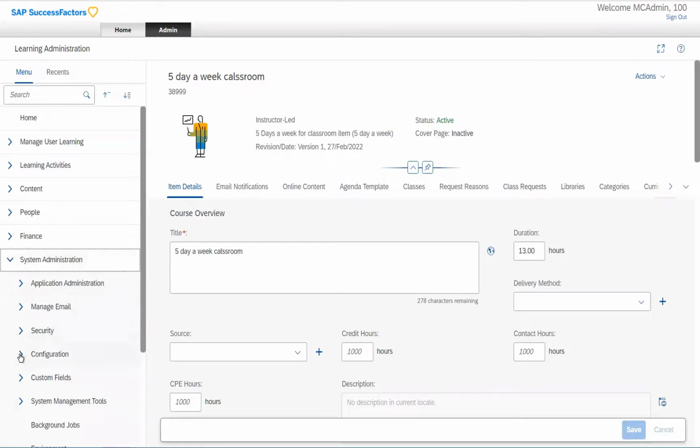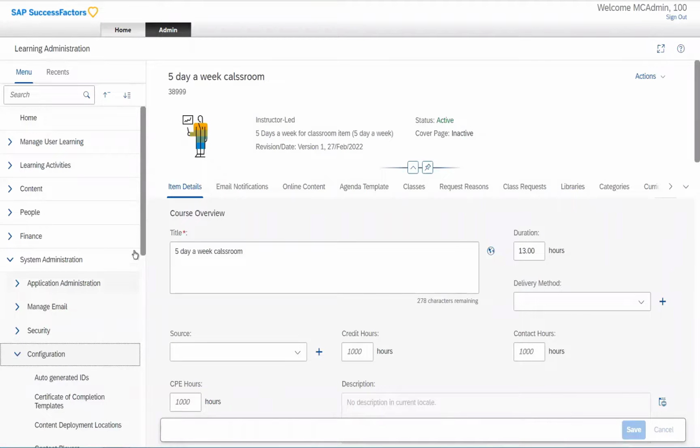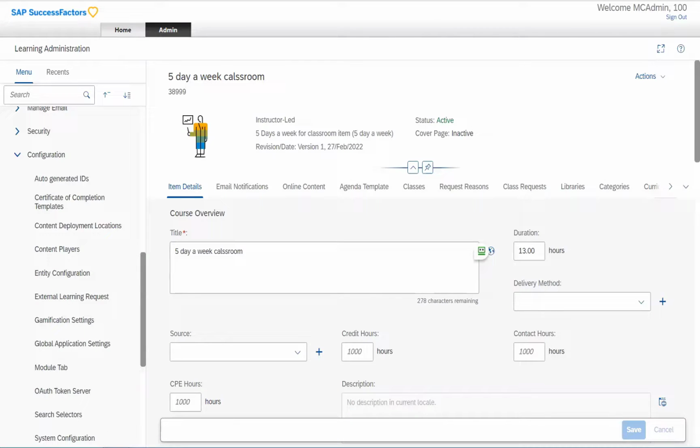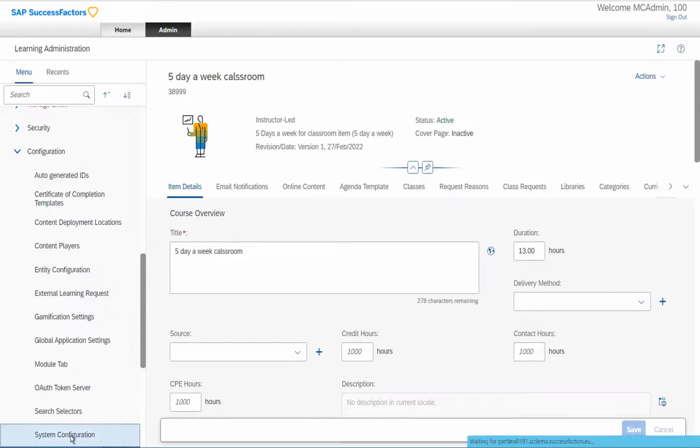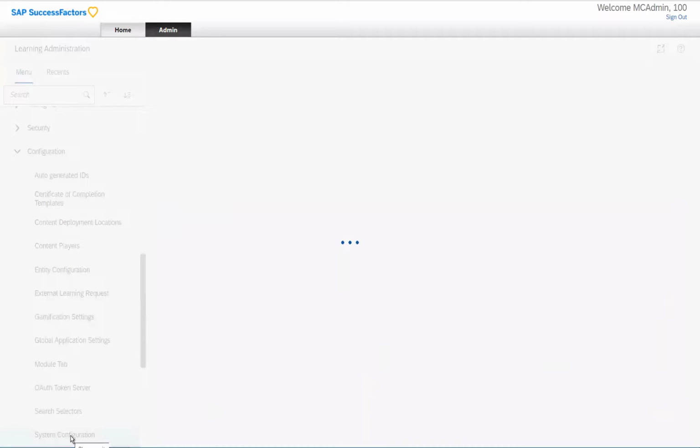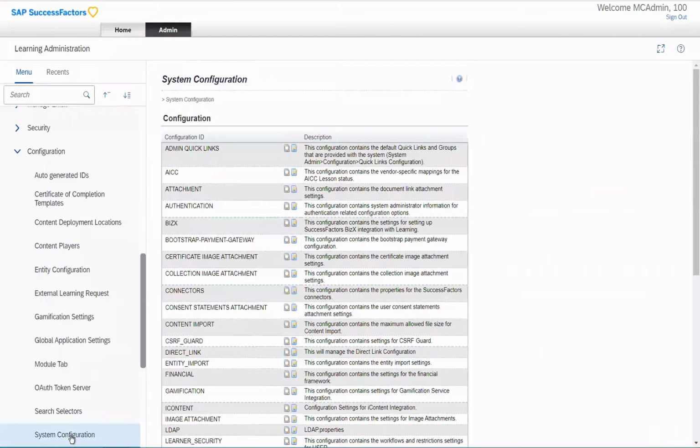Now here you will have an access option called Configuration. The moment you click on this system configuration, you have this entire list of data. You have to do some technical settings.